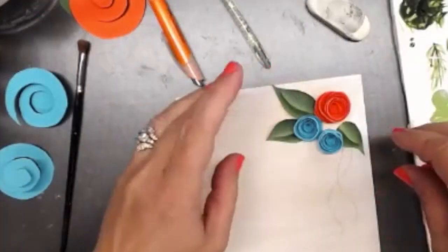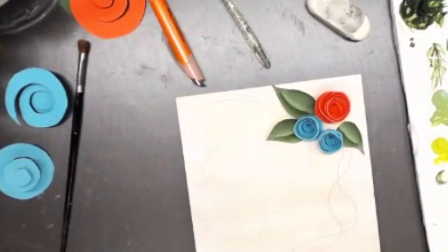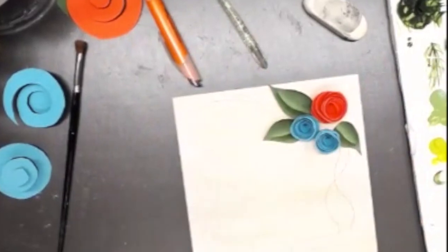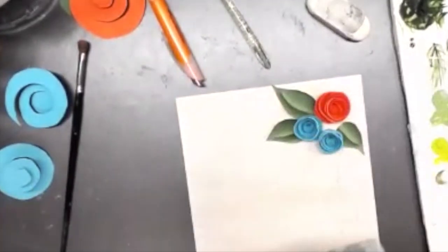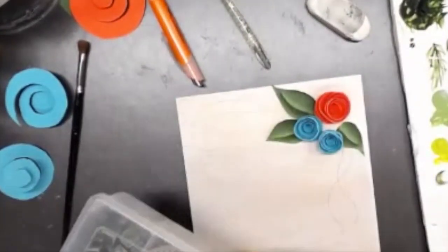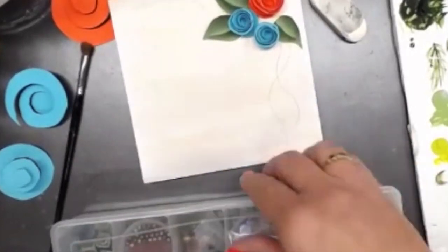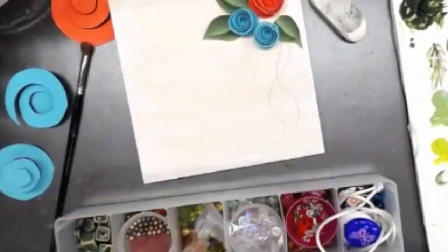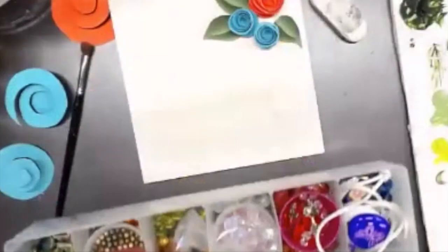So, okay. So I'm going to plug in my gun full of glue. I'll be right back. I think everyone has junk in their house. Well, not junk, but good intentions. So I have a whole bunch of fun stuff.